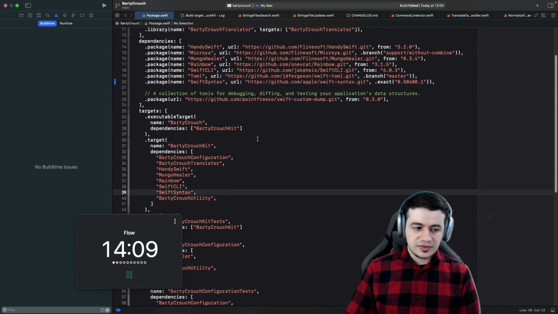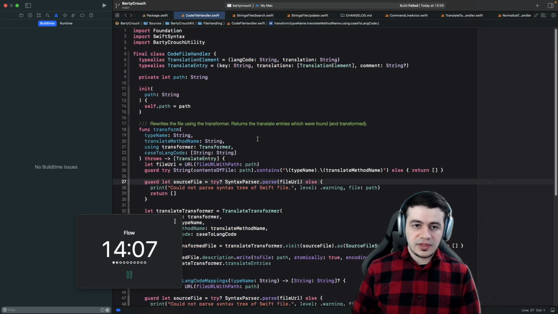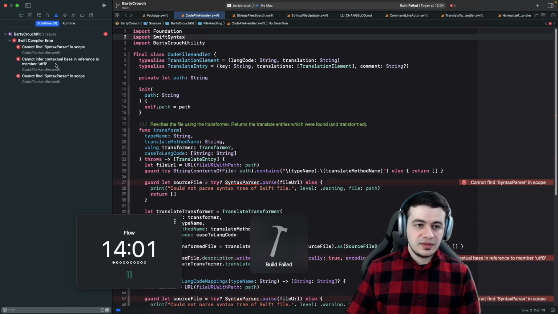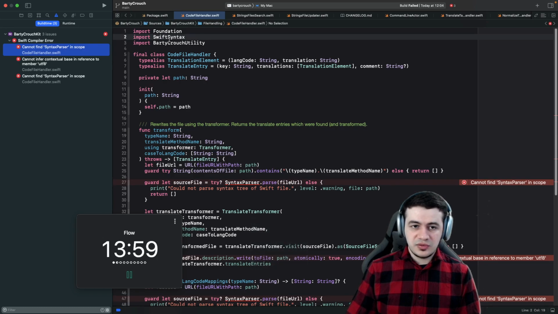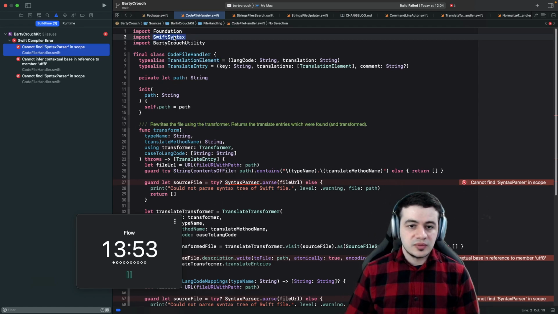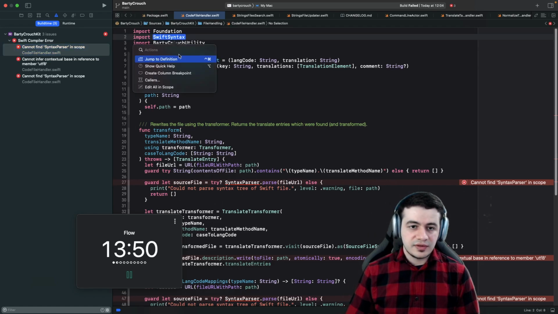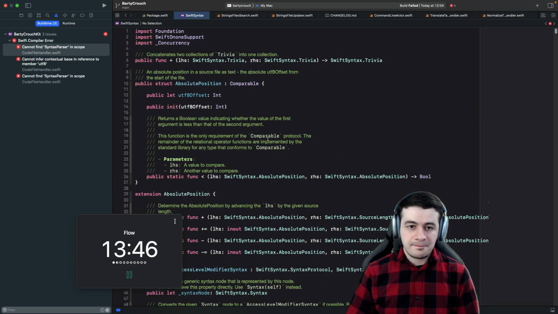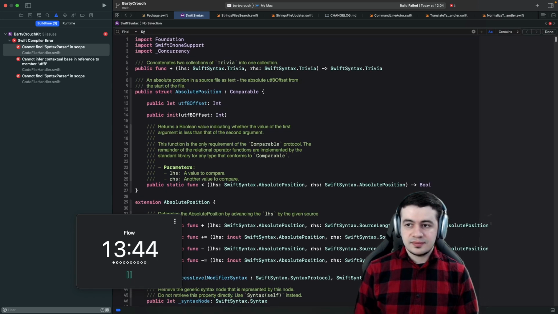So the real question is, why is this not working? I mean, we are importing it here. Everywhere we get the error as well. So we do have import SwiftSyntax, and it says you can't find SwiftSyntax in the scope. So in SwiftSyntax, let's go inside there. There should be a type SwiftSyntax.